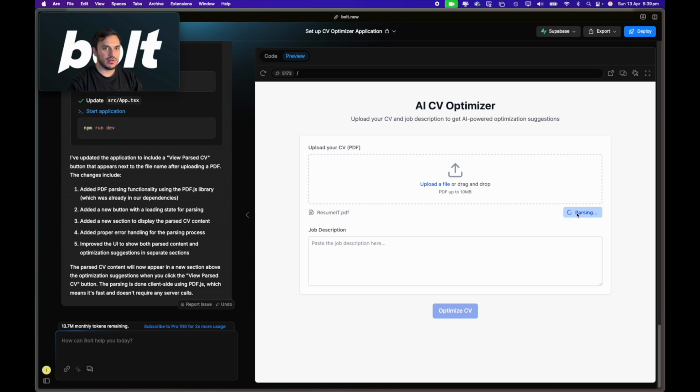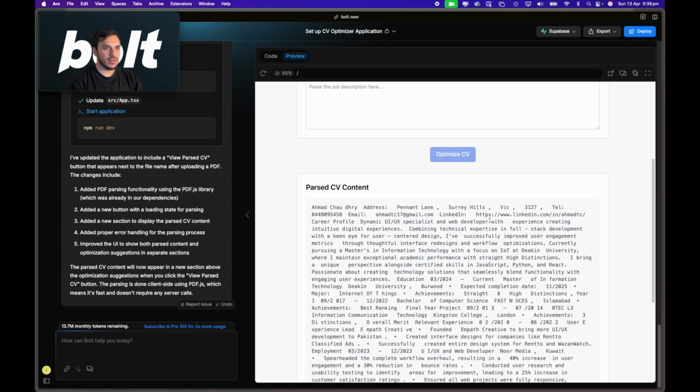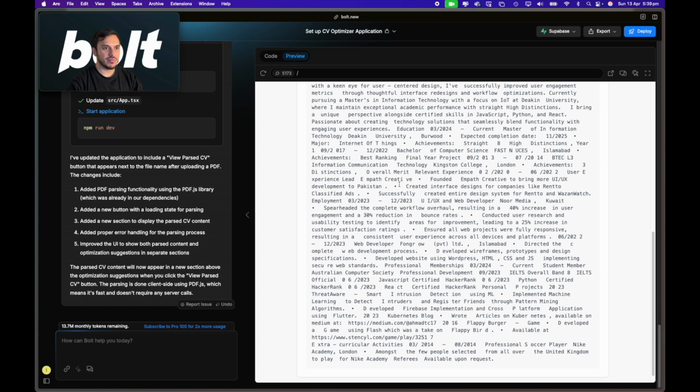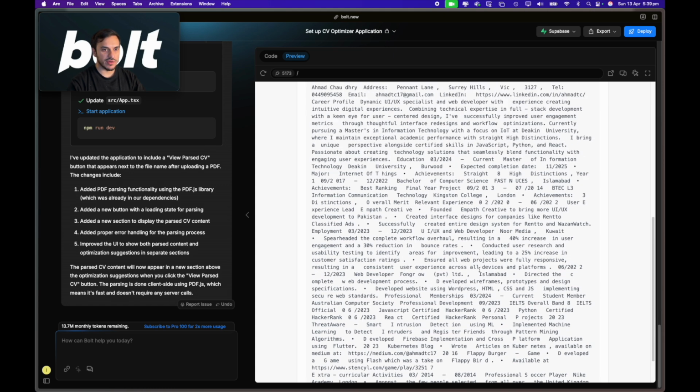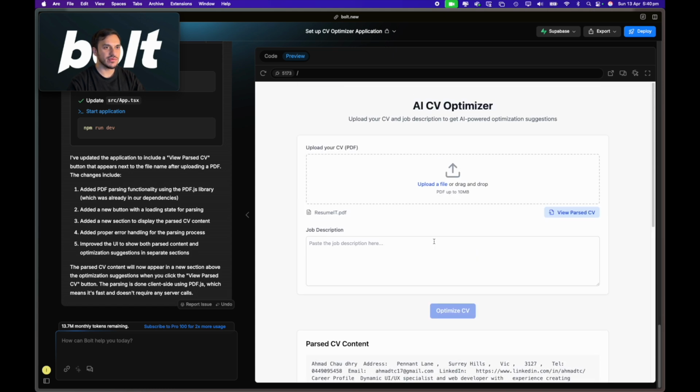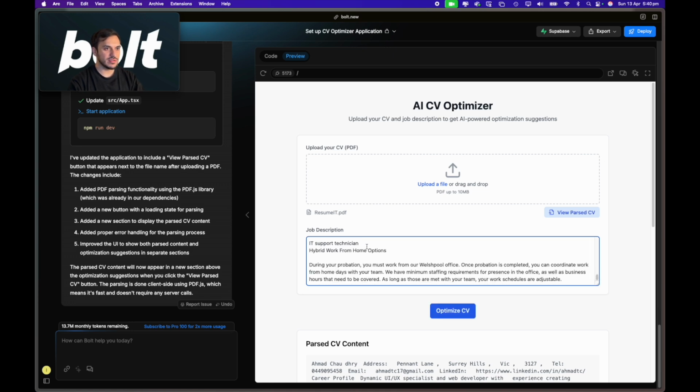Yep, if I click view parsed CV, here we can see that it's parsing all of the text correctly from our CV. Let's paste the job description and hit optimize CV.